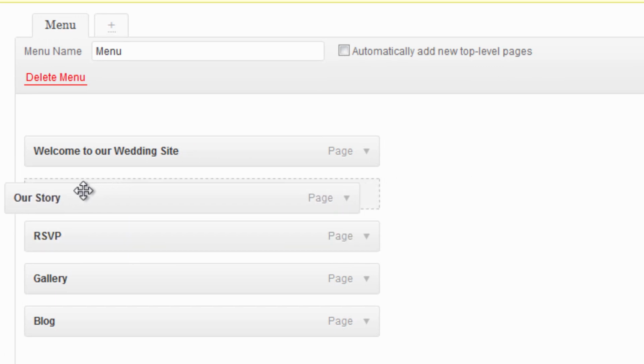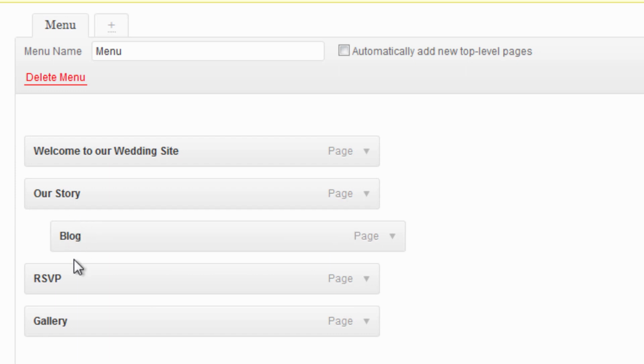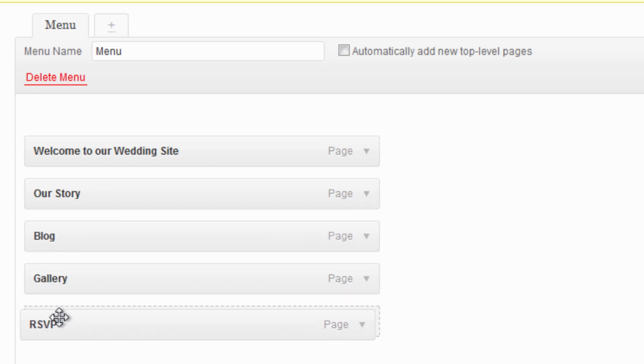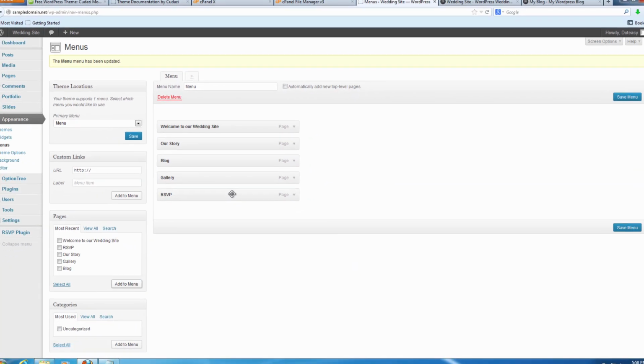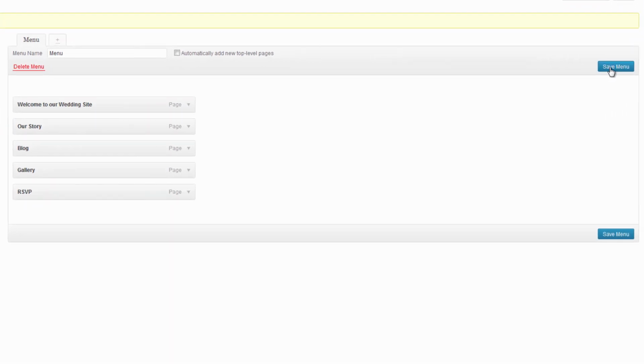It's very simple. You can just drag and drop. Now it is very important, as you can see here when you're dragging and dropping, as to where you put them. If you indent them a bit, this actually means it's a sub menu of this one. So if we go to welcome wedding site, it'll be a drop down to show this one. We don't want that in this case, so we want to have it right there. We're then going to set up the blog here, the gallery, and the RSVP. So what you can see from here is very similar to what we have set up here. So we're just going to go ahead and save this menu.